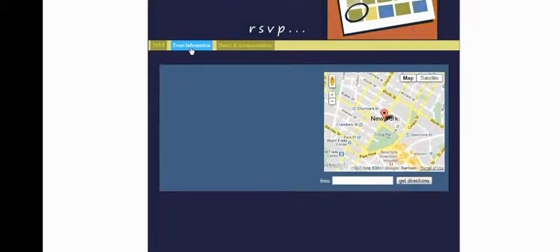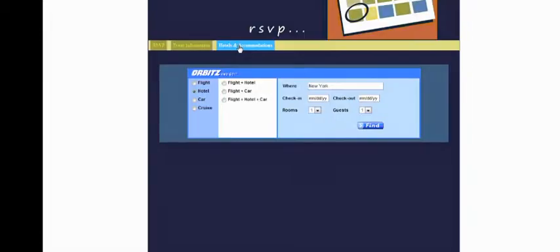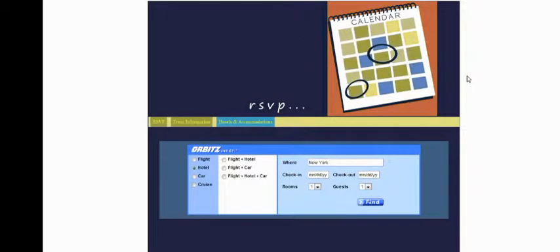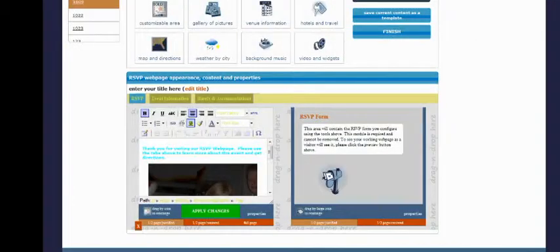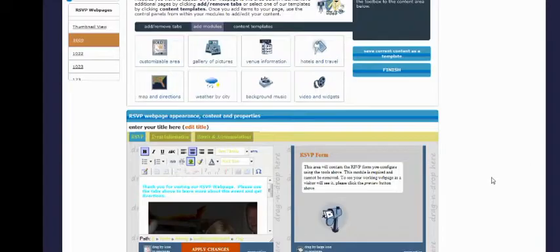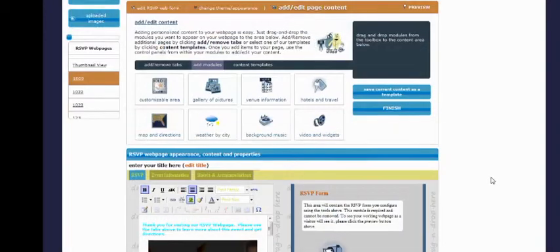If you click on the Event Information tab, you'll see the venue module that we didn't set up. And then also on the Hotel and Accommodations tab, you will see the Hotel module, which we also did not set up. The default city is New York City. I'm not going to cover setting up each individual module in this tutorial, as there are instructions that will appear when adding any module to your page. So let's go on back over to our control panel, and there are two other things I want to just briefly go over.